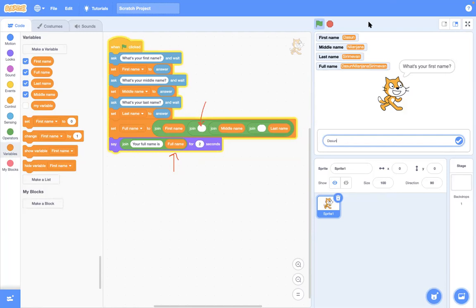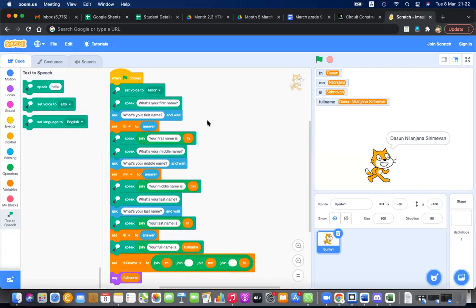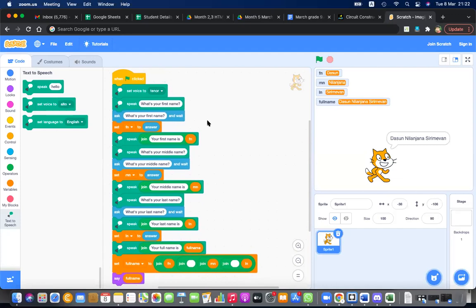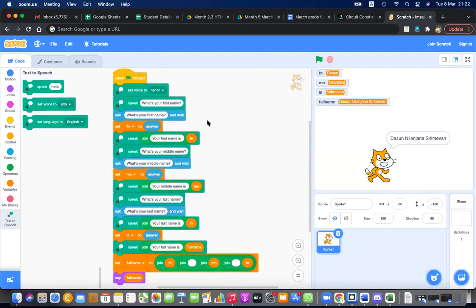Right, type some short name. So no need to write my name, just type some short name. Okay, you can see you'll get the result, right? Okay, done. If you want, you can take a screenshot of this, and this is how we display the full name, and you can try at home. Just take a screenshot, try this at home as homework, right?